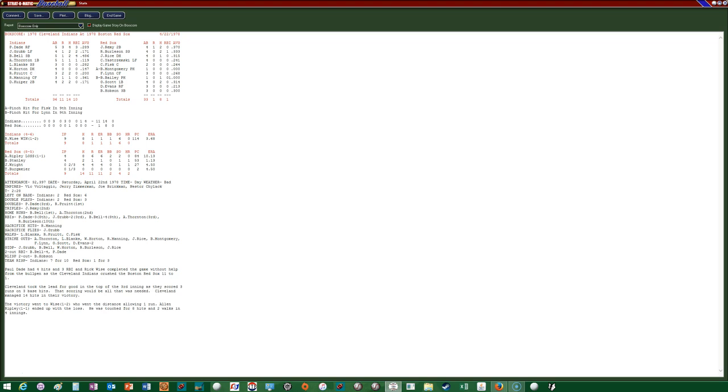Jim Wright did not have his best stuff today. Gives up 4 runs in just 2/3 of an inning. Paul Dade goes 4 for 5 with 3 runs batted in and 3 runs scored for the Indians. Buddy Bell also had a great day. 2 for 5 with 4 runs batted in and a home run. The Red Sox, not really much to talk about there. Remy, Burleson and Scott each had 2 hits. Burleson got his 10th RBI of the season. And that is going to be it.